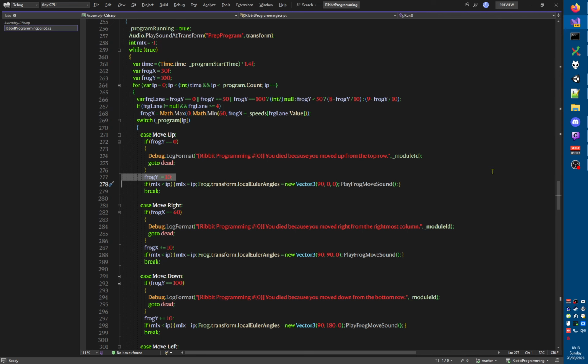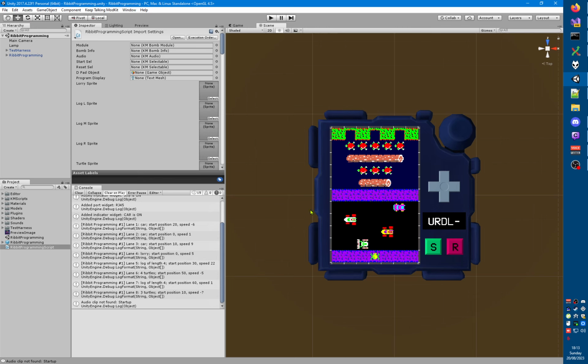Maybe I should explain why 10, because everything in this module is in tenths of a unit. You will notice these little notches here at the top. This is how many units this is wide, that's 7 units. And the whole thing is, of course, 11 units tall because it's 4 plus 4 lanes, plus the patches of grass. But then each of these squares is itself subdivided into 10 by 10. The graphics are probably 16 by 16, but that doesn't matter. The point is that the speeds are all a multiple of a tenth of a unit, and therefore the position of the frog is always a tenth of a unit.